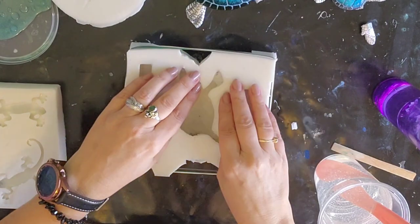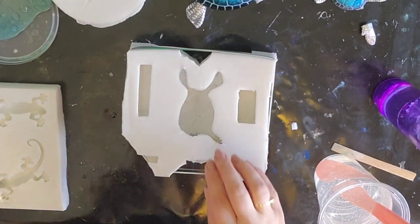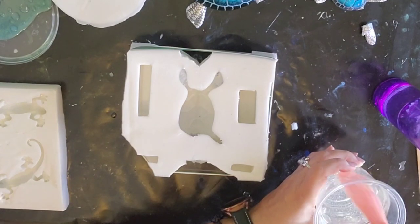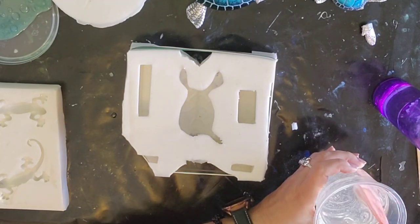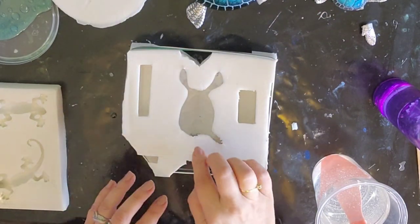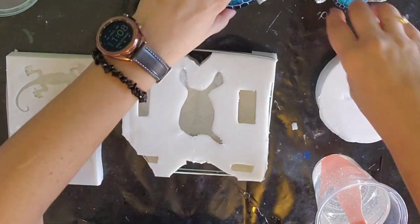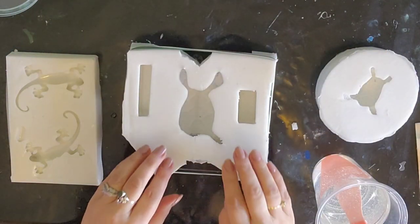Oh my goodness. So anyways, I decided to make what they call a blank out of resin, because I want to make another mold. This one's going to serve a purpose, and it's still going to work, but it's not what I want. What a drama, because I can't find a turtle mold this big. They are all small ones. So anyway, we're going to have some fun just pouring. See, I did the little one, I managed to get it out. Anyway, I'll manage to fix these things. I'll just stick some resin in it, and that should be good.